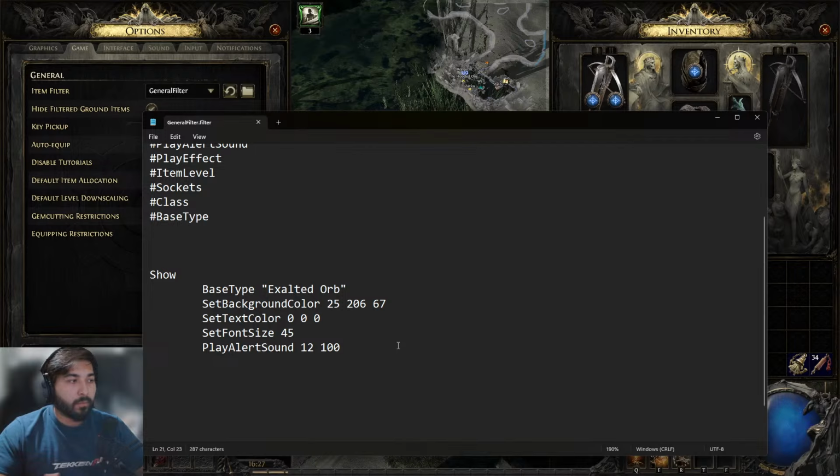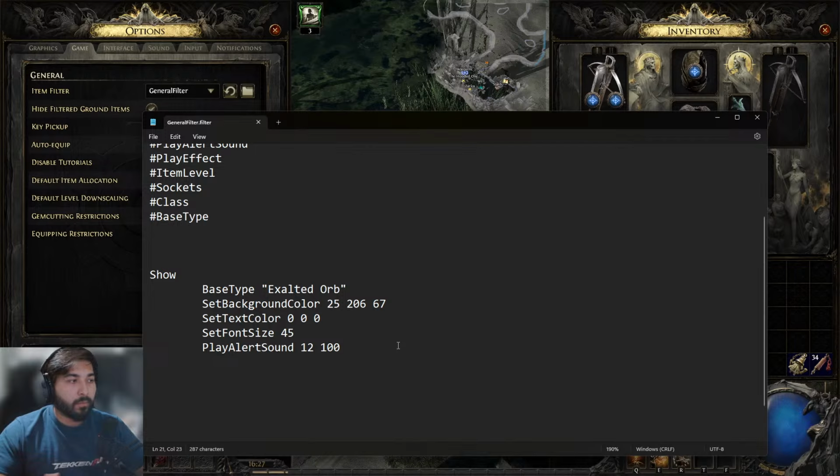So file save, reload, and look at that, exalted orb is larger. Now you might be asking me, okay, well that's nice, it's green, so it tells me it's currency, it's black so I could read it easily, it's larger so it's easier to click, but what if I'm blasting through a map and I'm trying to go fast, and what if I miss it? What if I want to hear something, right? I want to hear something to know that this item dropped so I don't miss it.